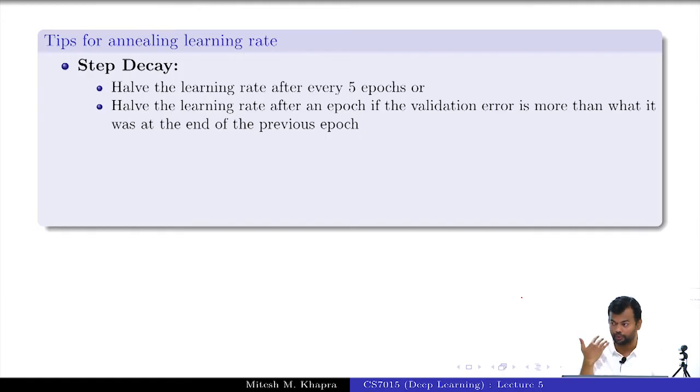Local minima is a known problem in deep neural networks. In deep neural networks you do not have something like a neat convex function as your loss function. It is a non-convex function which means there is no one unique minima, there could be several minima. And there are several analyses which show that lot of these minima are equivalent. Either once you reach a minima you just stay there. The second thing that you could do is you have trained your parameters for say 100 epochs and you have stopped now. Now again go back and start with a different initialization.